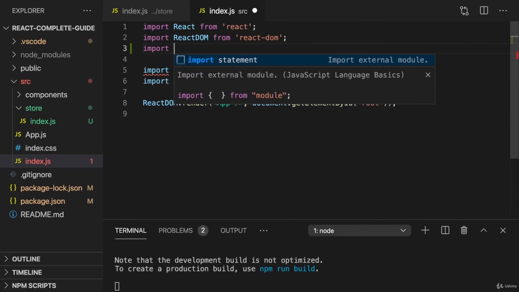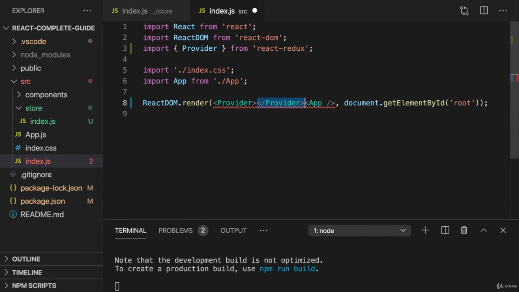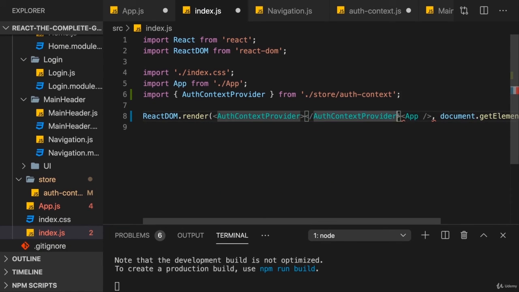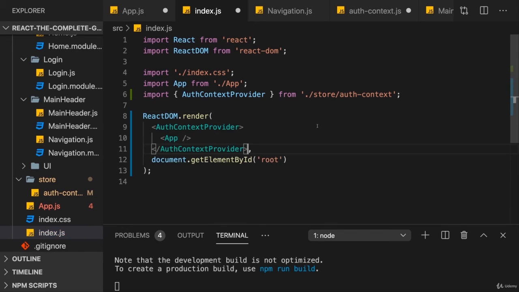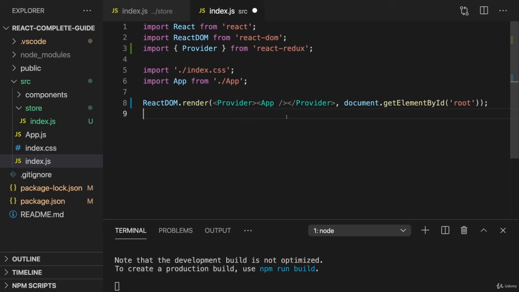And now here we can import from react-redux. So not from Redux, but from react-redux. And what we import here is the Provider component. This is actually a component. And now we wrap our root component with Provider, a little bit as we used our own context provider components, if you recall that from earlier in the course. We also built our own context provider components using React Context, and we wrapped our app or a part of our app with that as well. We're basically doing the same here, and you don't have to use Provider on this highest component level. You could also wrap nested components with Provider, but only wrapped components and their child components, and the child components of the child components and so on, only those components will have access to Redux thereafter.